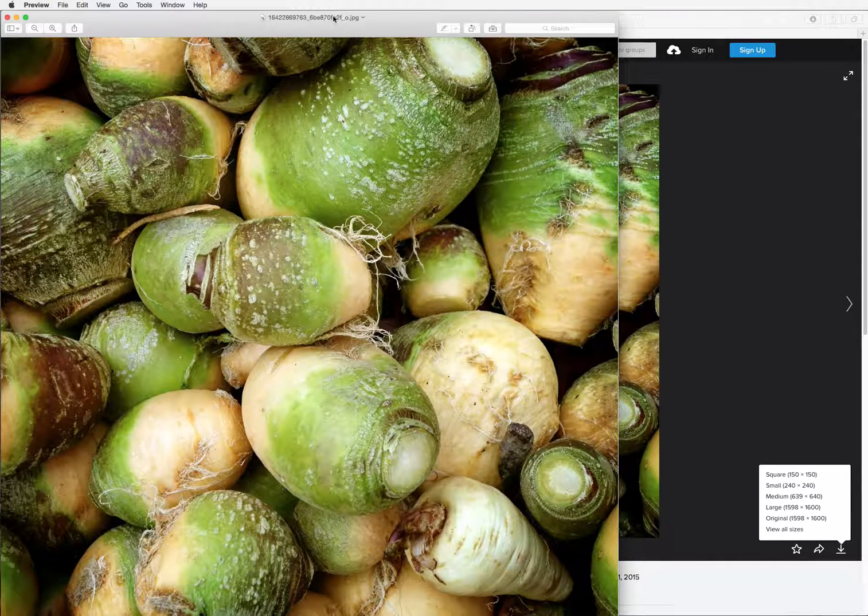Once it does, I can rename it and call it rutabagas because that's what it is, and it'll make a lot more sense to me than that long number. Perhaps I call it 01 if I'm going to download other ones.